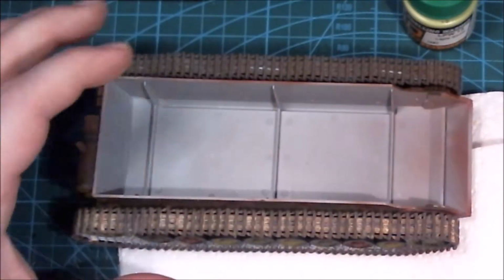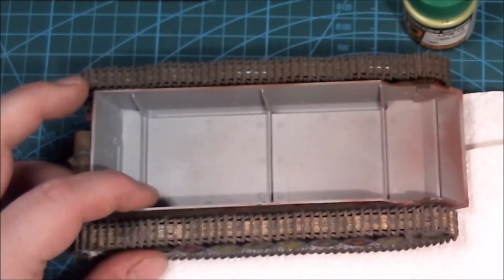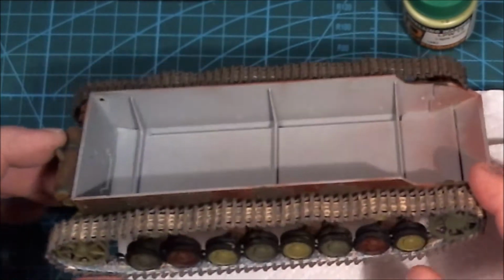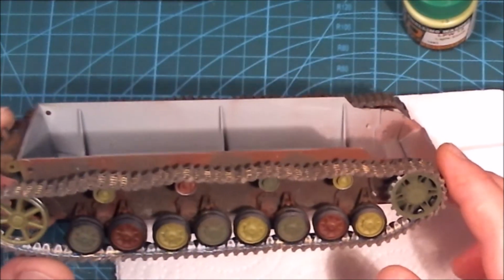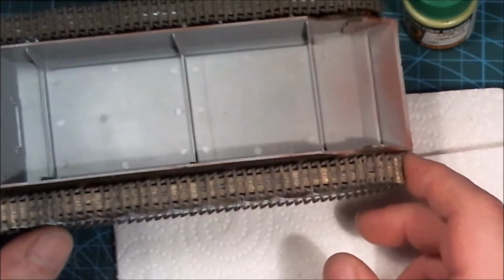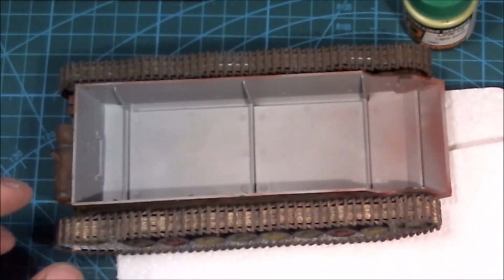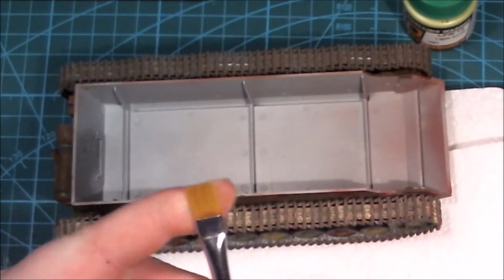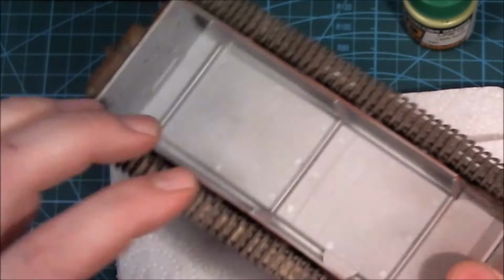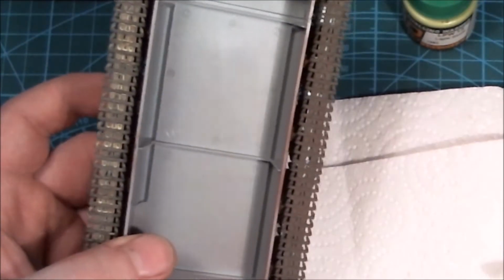Okay, so after doing one track and it is already starting to dry out on top here, I feel like this dark dust is actually very, very light colored, and I don't really like it that way. I want to have it the dark European dirt color more. This looks like some desert sand or something. So what I'm going to do is pick up a bigger brush first of all, so it will go faster. Do the other side a bit faster with this just to get the effect the same on both sides.